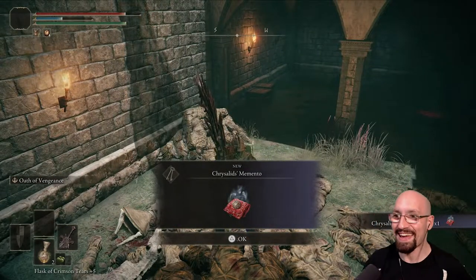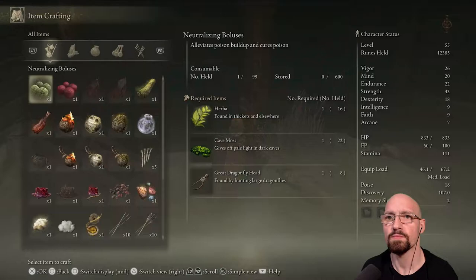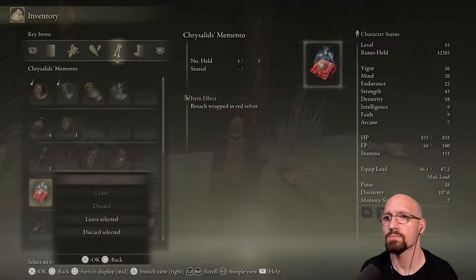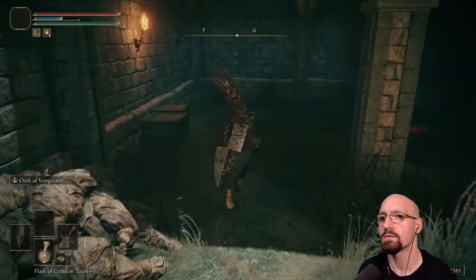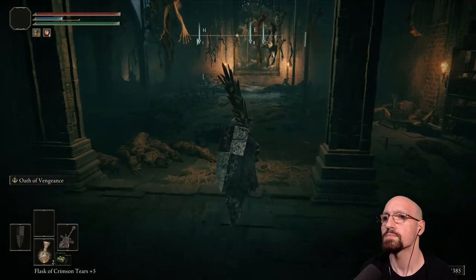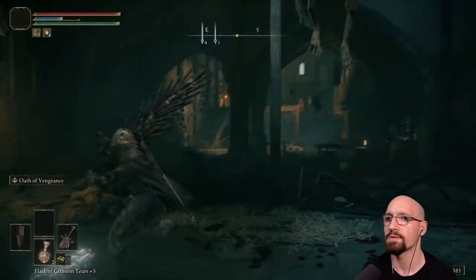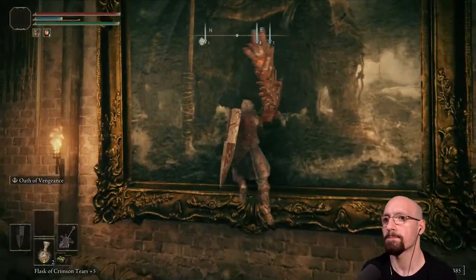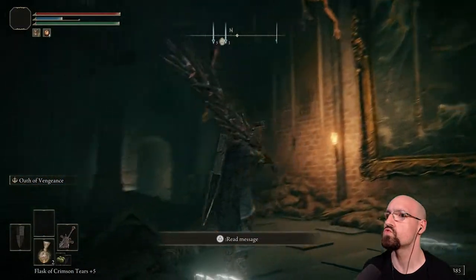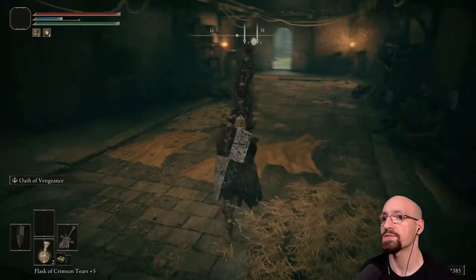Chrysalis Memento. Oh, hey! That's for the quest. Do I have to use that? Nice. Making progress. I must have to fall from somewhere to get to that item there, which is crap. Can I go in this painting? Oh, is that dude? Ooh. I don't know his name. That actually might be Godric, you know, before Crisis.